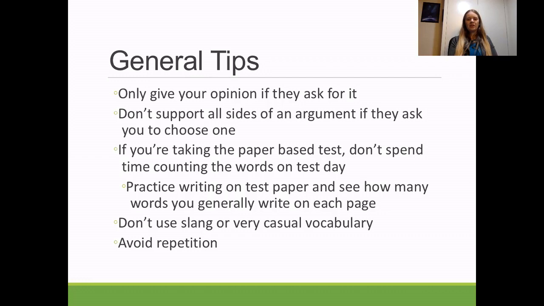Don't use slang or very casual vocabulary. So don't use words that are not appropriate in an academic setting. And avoid repetition. If you've noticed, for example, that you started every sentence with "also" or "therefore," then that is something that you should go back and try to change. You can't be saying the same thing all the time. It might be the same information, or just that you start your sentences in the same way. You should try to have variation.